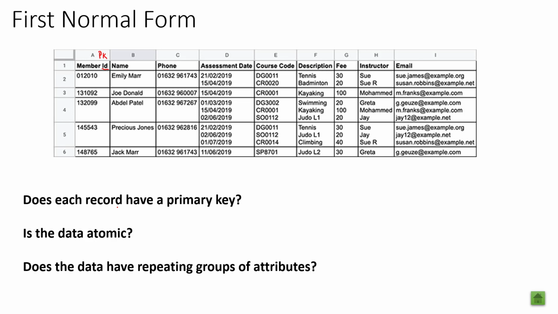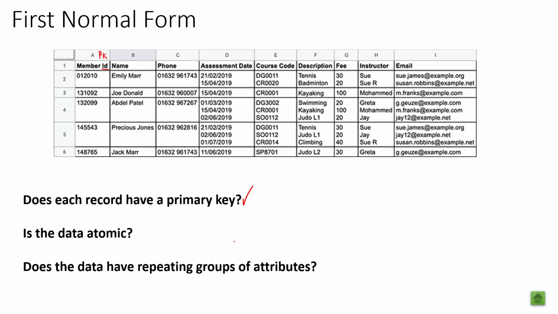So you might add an attribute in there, a column in there, and make that your own ID, for example. But like I said, most tables usually have an ID field like booking ID or booking reference, for example, and they'll use that as their primary key. So I'm pretty satisfied that the records all have a primary key, and that's member ID.